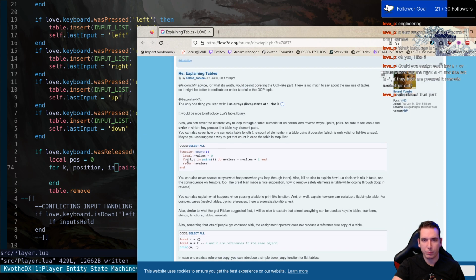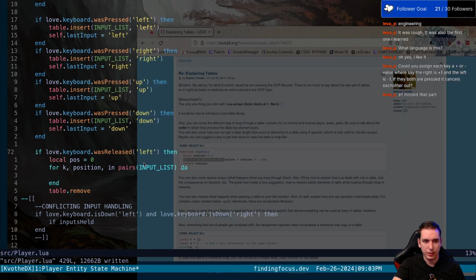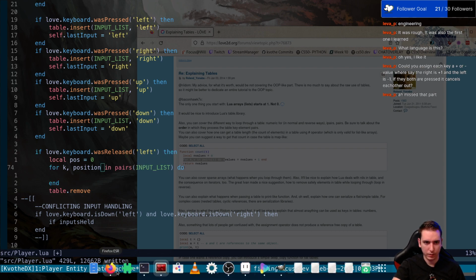For key value in pairs, do something. So for key value in pairs, that's what we did in pairs. For key value, oh, no comma here. Oh my God, okay. No comma there.